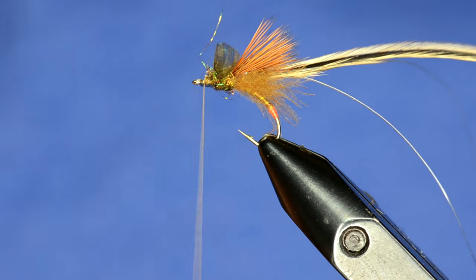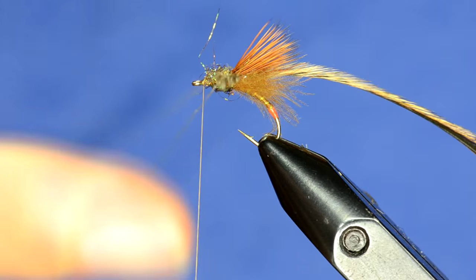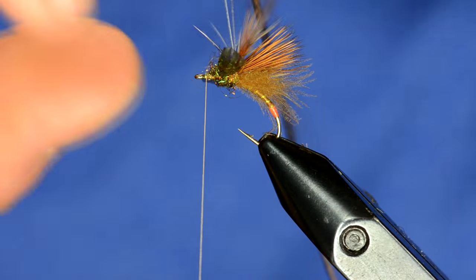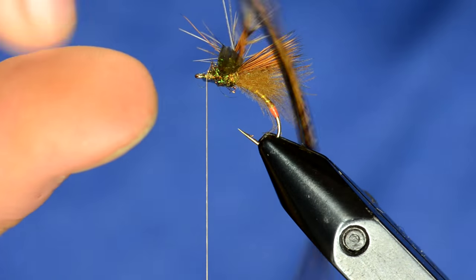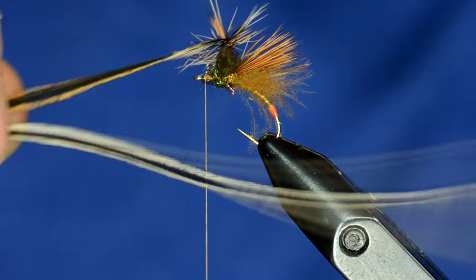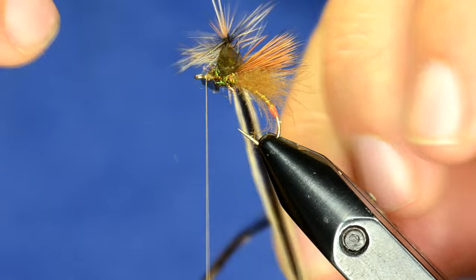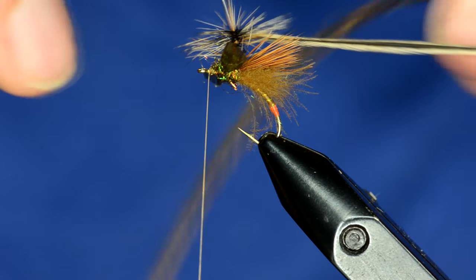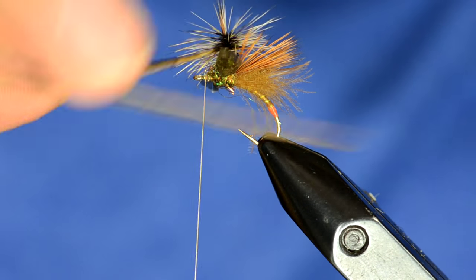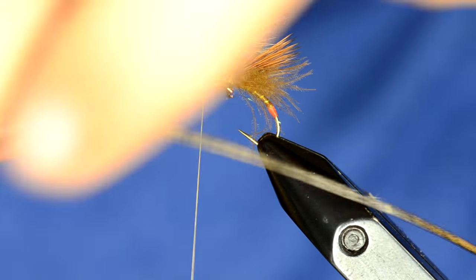Now with your thread right behind the eye of the hook, we're going to take the mono loop, and you put your index finger in it like that, and then we're going to hold it up there. And now we're going to start wrapping the hackle up the mono loop, using your left hand and the other fingers on your right hand, as we go. And we want to get just as high as we are from the eye of the hook, which is right there. And then we're going to go back down. That's the nice thing about these Whiting saddles. You can do five or six flies with just one and it's still long enough to use.